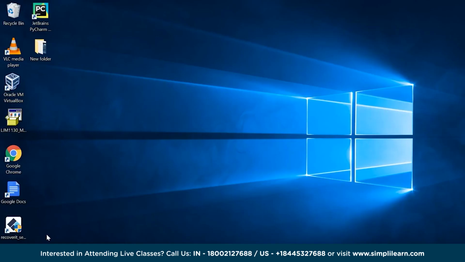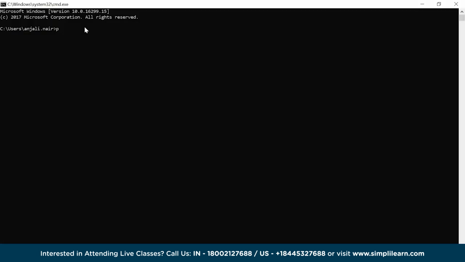So there are certain prerequisites to Django. To perform these, open your command prompt. So the first thing we need to ensure is that your system has Python installed. Now, of course, if you are learning Django, you probably already know Python. And for this purpose, you would have had Python installed previously itself. We'll just check. So type in python --version, and if you do have Python installed, your version number will appear here.